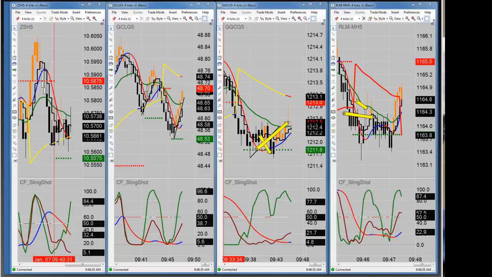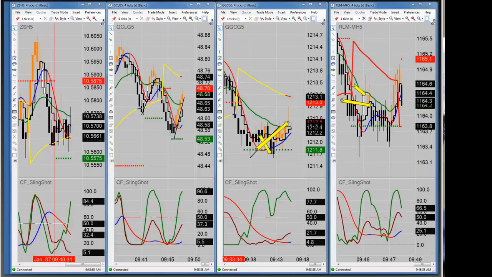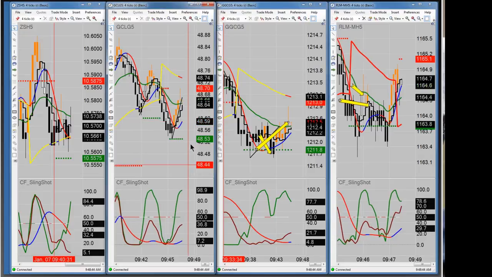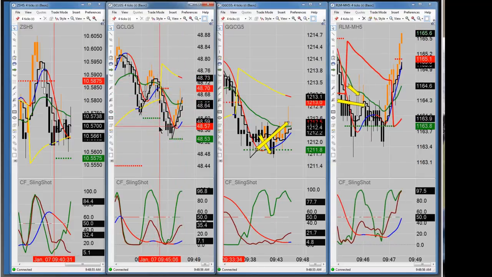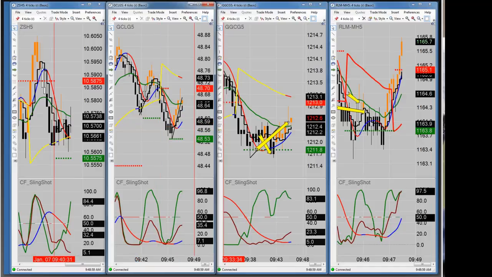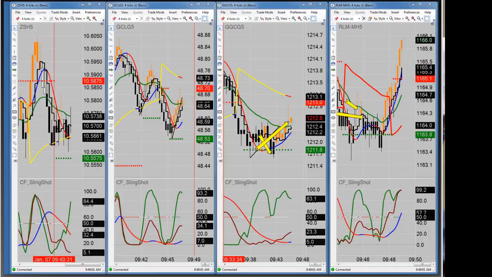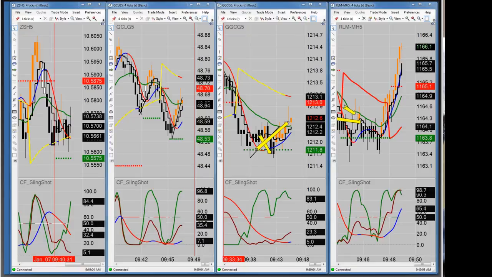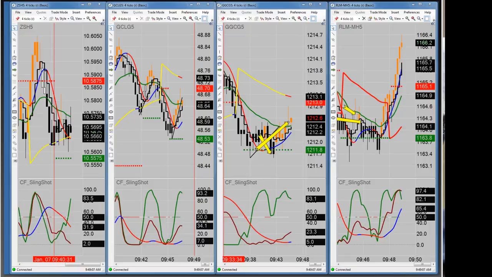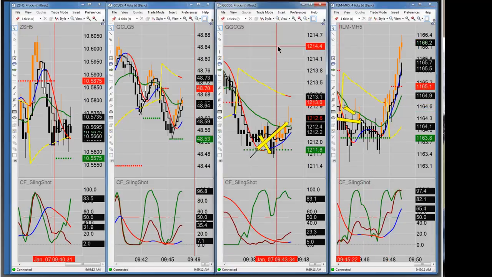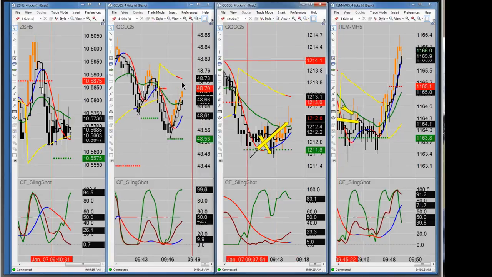I did see them, David, and we got to go through some of them. Is that 10 ticks? For what? From the close above the step line to where we are now? 61 to 70. Nope, not yet. Not yet. No cigar. Not yet. It was 9 ticks. It's going to get there though, I think.